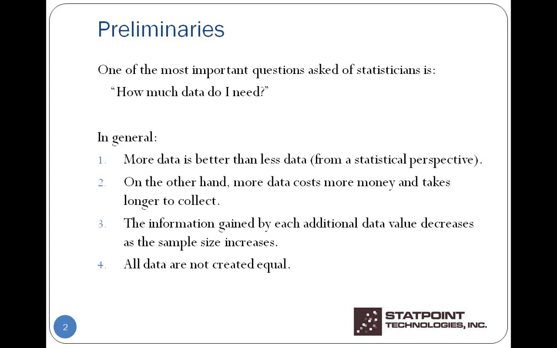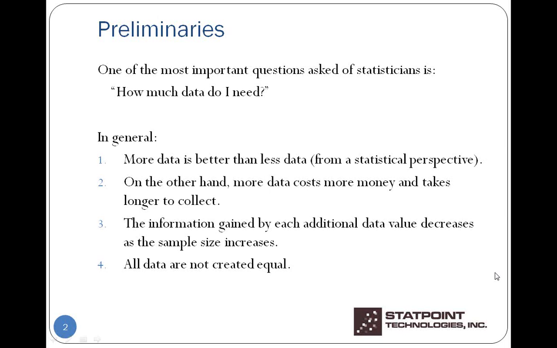Now, in general, it's certainly true that the more data you collect, the better. At least from a statistical perspective, it's true. You get better estimates, you get more powerful tests, the larger the sample size. On the other hand, from a practical point of view, more data costs more money and takes longer to collect. So from a practical point of view, you'd like to keep the sample size small, while from a statistical point of view, you'd like to keep the sample size large. And it's obviously a balancing act between those two requirements.